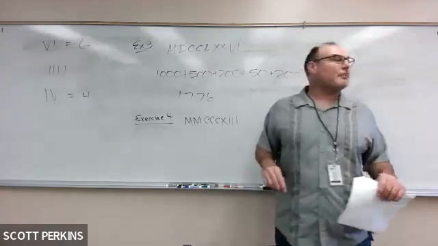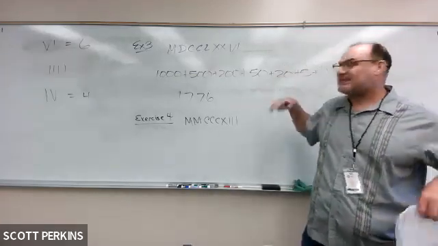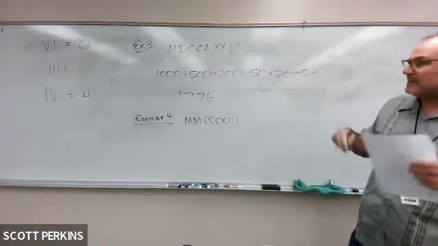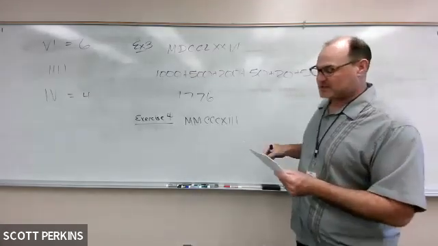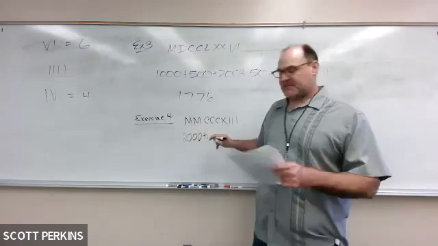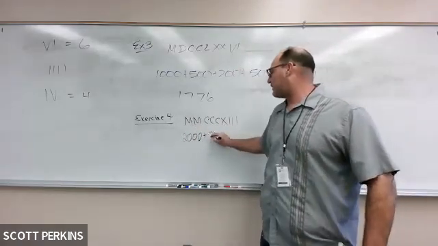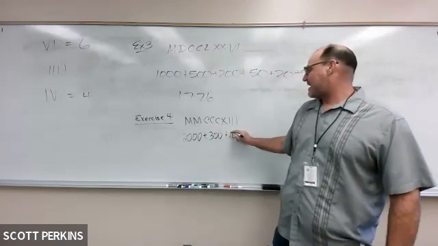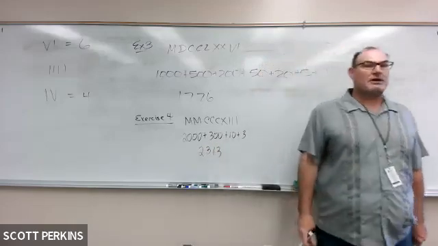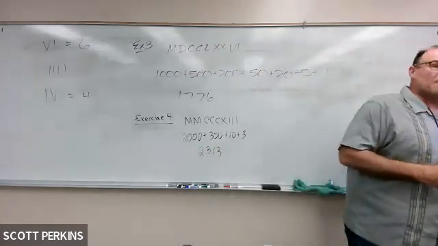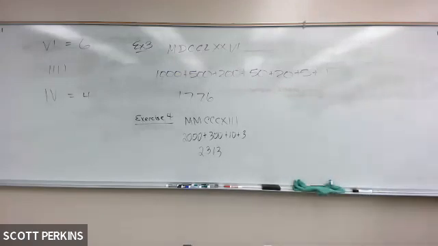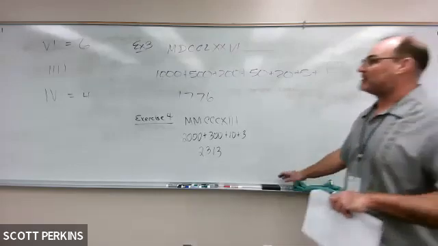Okay, again, I'm just going to go through the numbers. I'm going to take the values of each of these letters and add them up. This one, there's no subtraction. Just wanted you to run through with these new symbols for the Roman system. So each of the M's represents 1,000, so that's 2,000. The C's represent 100, so that's 300. The X represents 10 and then 3, so we get 2,313 is the answer. Anybody get something different that we need to look into before I move on? I don't want to rush through anything on you if you have a question. So please don't let me move on if you're not ready for me to.